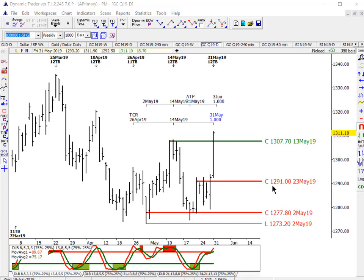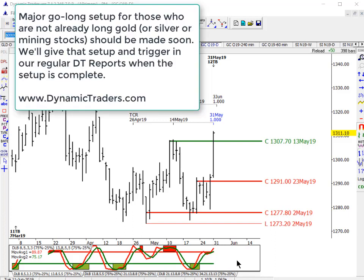As long as we have not closed below 1291, we should continue net bullish after we have a daily high and a corrective decline for some time to come, many weeks if not many months. So a great setup is going to be in the days ahead following the next daily momentum bull reversal to continue the bull trend. So keep in mind, this is only the very initial stages. And last week's higher weekly close and, of course, the daily close above this swing high, that's a bullish confirmation signal.